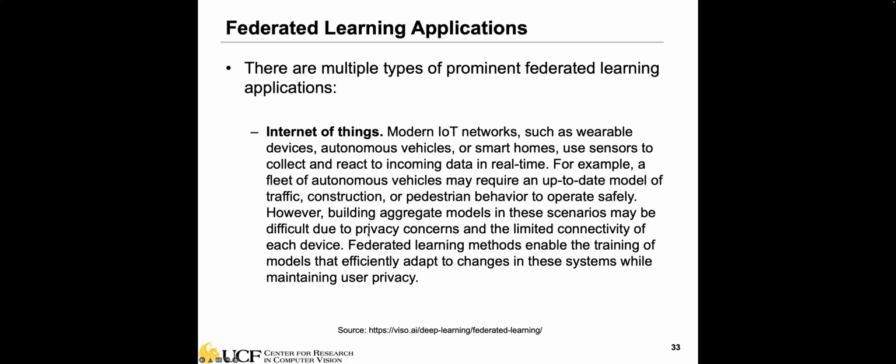And also the Internet of Things. We don't just have smartphones, we have a lot of smart devices like smart watches, autonomous vehicles, smart sensors. These devices also generate a lot of data 24/7. So we can use this data to train a machine learning model in a privacy-preserving way, without sharing the data, and also improve the user experience.